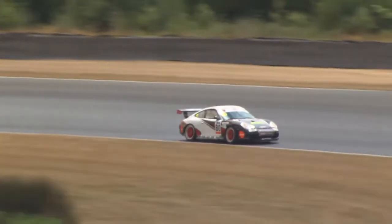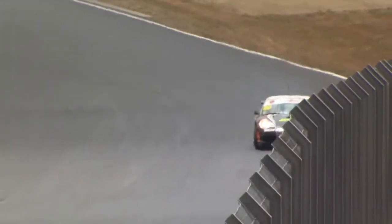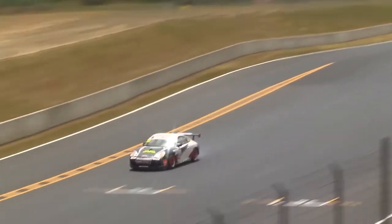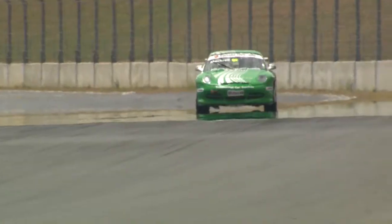Just have a look at the back of this car. Just notice a little bit of blue smoke coming from it. Now that may be the fact that we were going through a turn, a little bit of oil surge, or maybe there's a little bit too much oil in the sump, but probably not going to concern Ian too much. But I'm sure the International Motorsport crew will be looking on as it gets a little bit more substantial. 1 lap to go. Can Ian Hare hold it together?